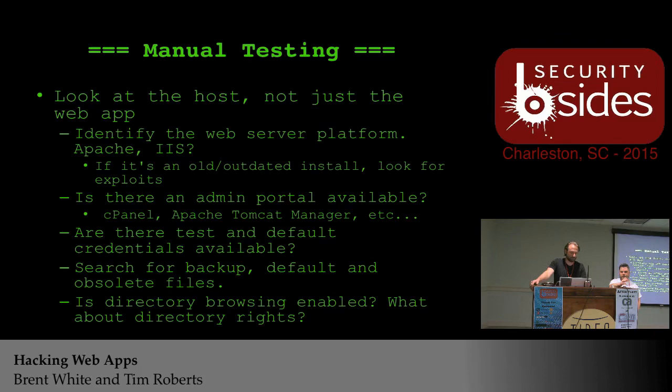Same with cPanel. Can you brute force that with the username that you found, or a known list like rockyou.txt, a good password list. So just think outside the box. Like Tim said, don't just look at the application, but look at the host as well, because a lot of times you can leverage that.